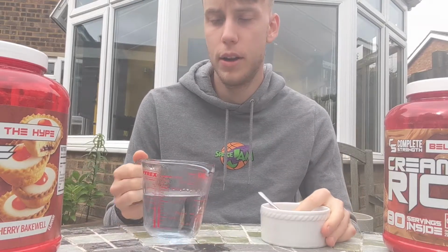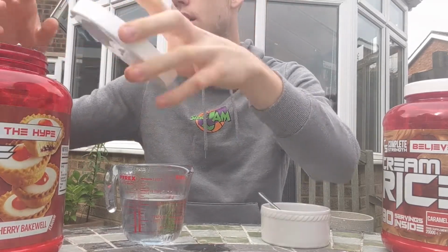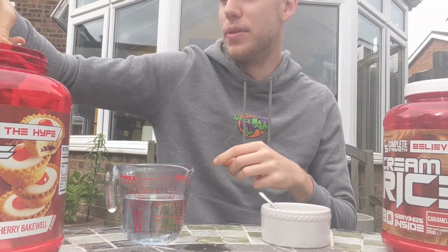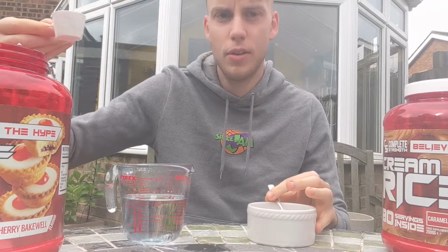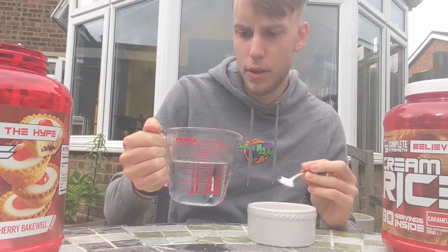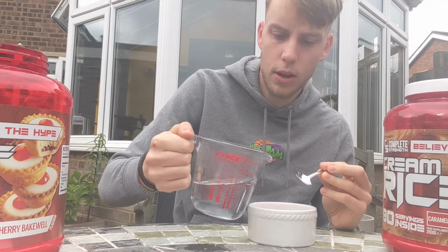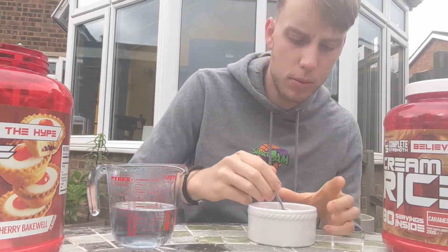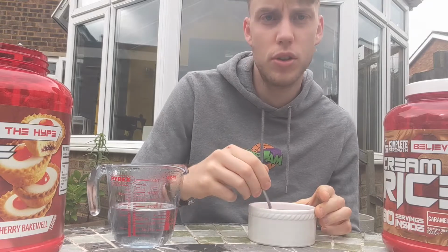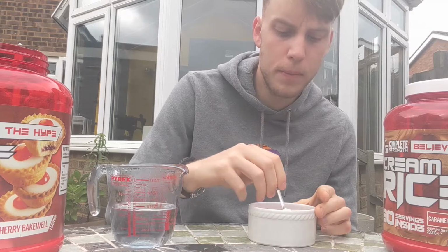I've got my bowl and I've got some hot water. So I'm going to try the cherry bakewell one first, just because, well, cherry bakewell is my favourite sort of dessert type thing. Let's give it one scoop, and we've got around 300 ml of hot water. So we're going to add a little bit at a time. That was around 60 ml probably. And just stir it up, and this is what it says on the instructions to do. It says just add hot water until desired consistency is formed.